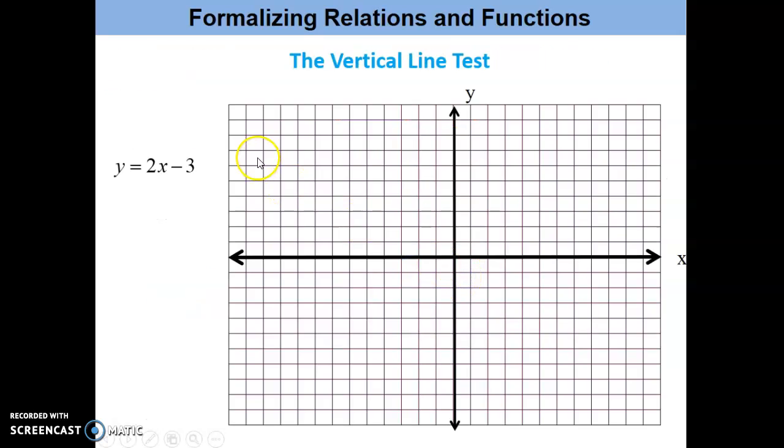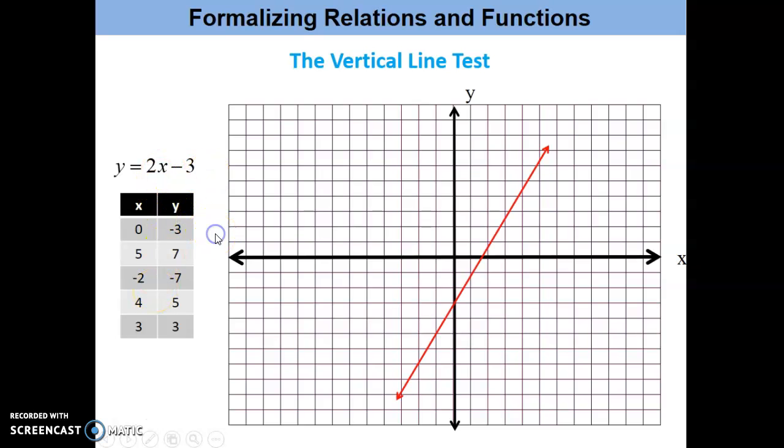So let's check it out with an equation. Y equals 2x minus 3. So here's a table of some of the data from this equation, and here's the graph representing it. So if I want to use the vertical line test, I get my vertical line, slide it across from left to right. It only touches the red graphed line once at a time, so it passes the vertical line test. And also, you can check it and look at the x's. Do they repeat? No, they are all different x values, and so this is a function.